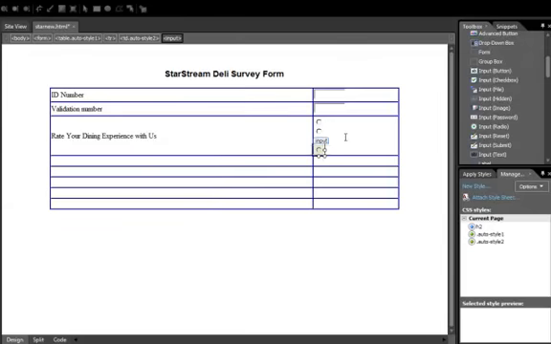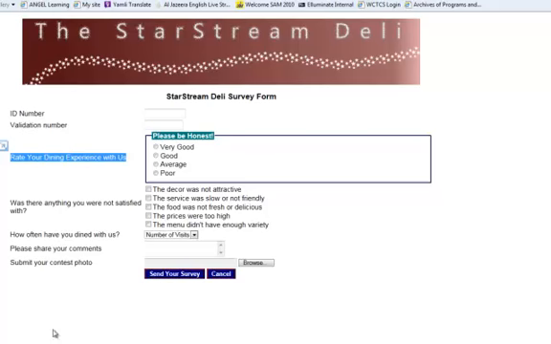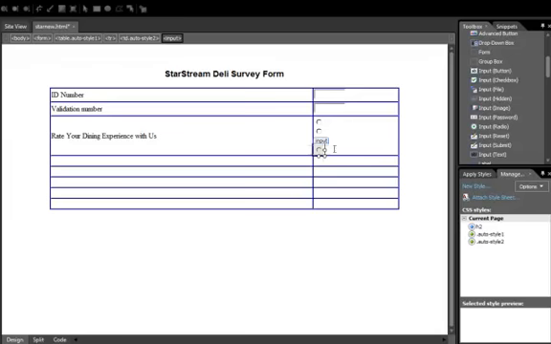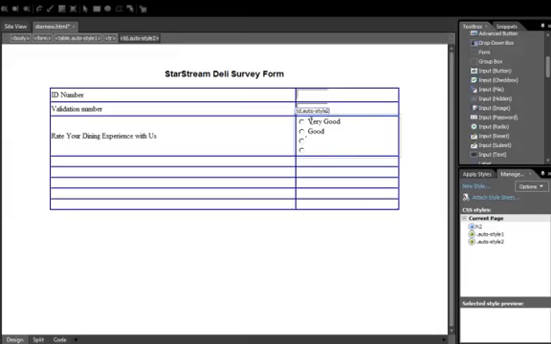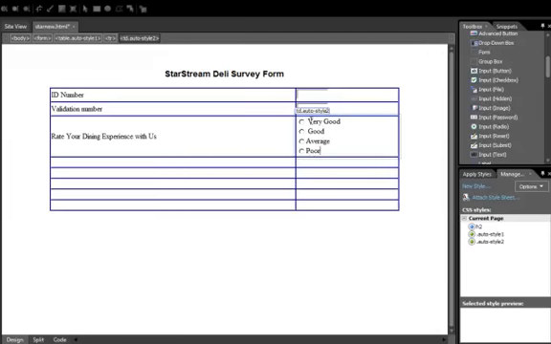Other ways of doing it, you can just add values like, for instance, very good, good, average, or poor. So let's see the text we're going to add in here. Very good. So right next to the first one, number 1, it means it's very good. It's good. The number 3 is going to be average. Then poor. Let's just align them a little bit better by adding spaces.